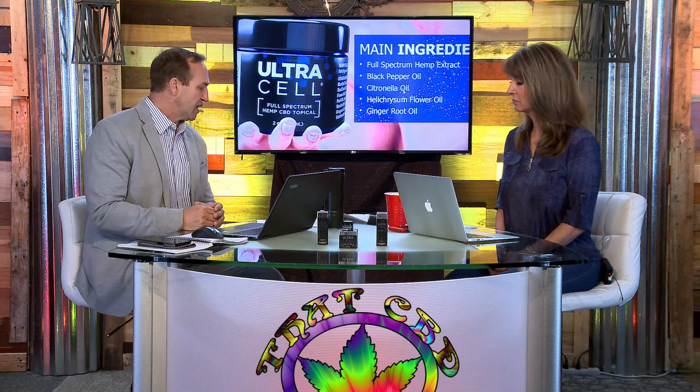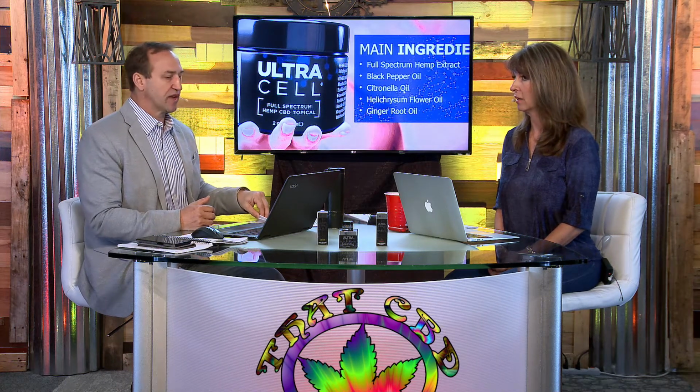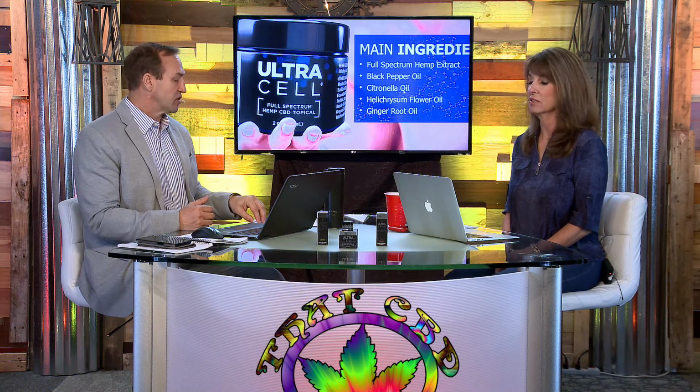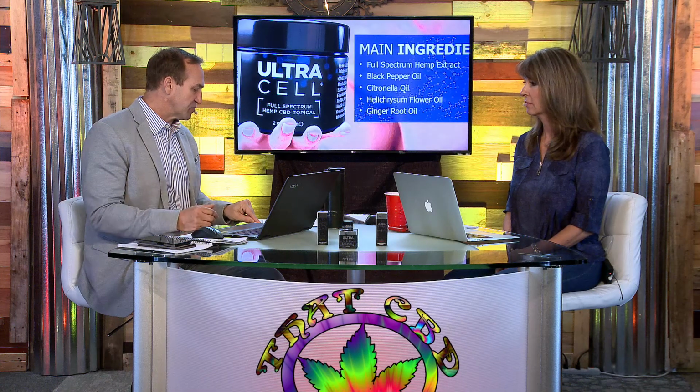And then the other one that is going to be in there is ginger oil. Oh, it's typically for the tummy. Well, yeah, that's listed here as far as nausea. I used to give it to Lily when she would get an upset stomach. It reduces inflammation as well, and this is primarily coming out of the Asian cultures and then spreading from there. It's used a lot in diet.